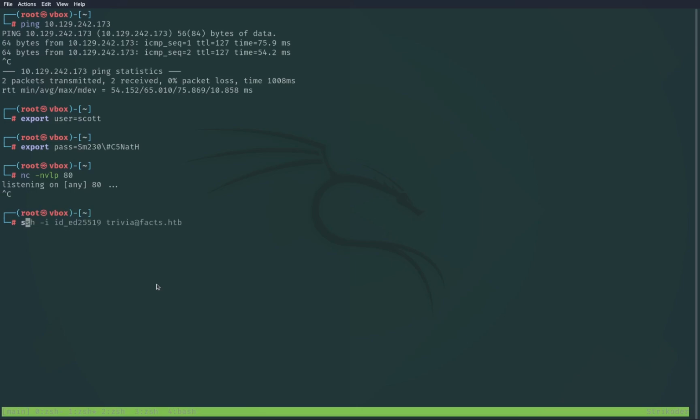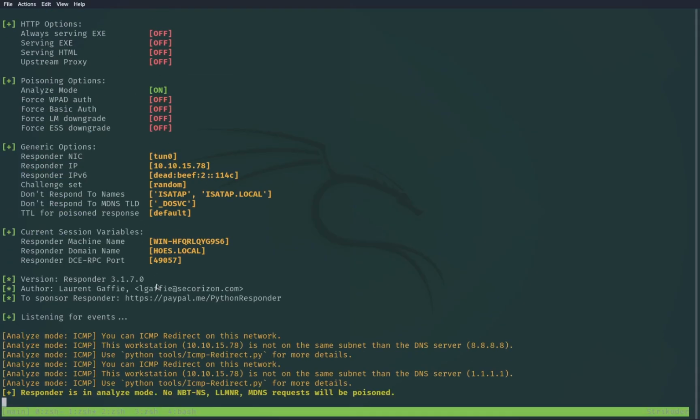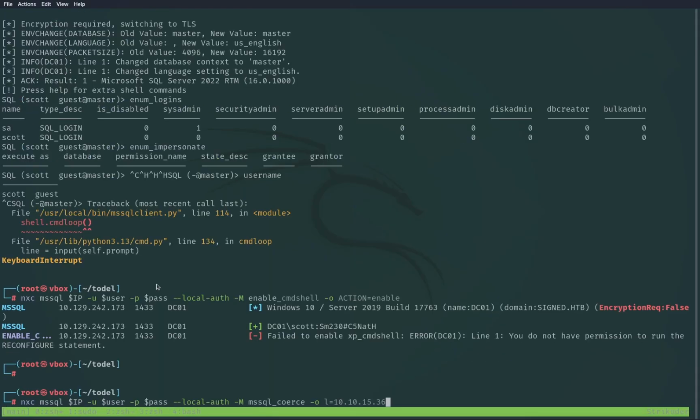Let me try responder. So if you are preparing for the OSCP, make sure to use the -A capital A in order not to poison. And our IP again.